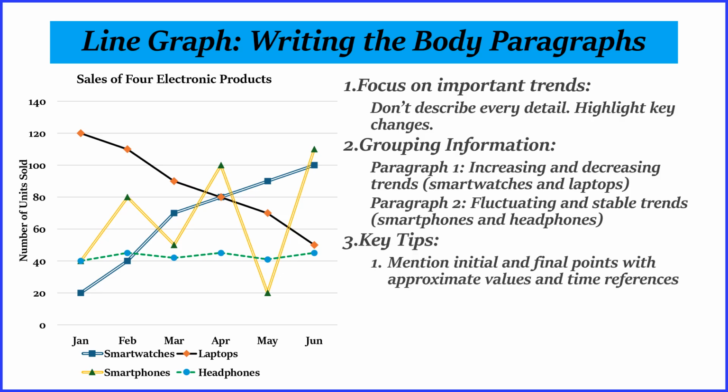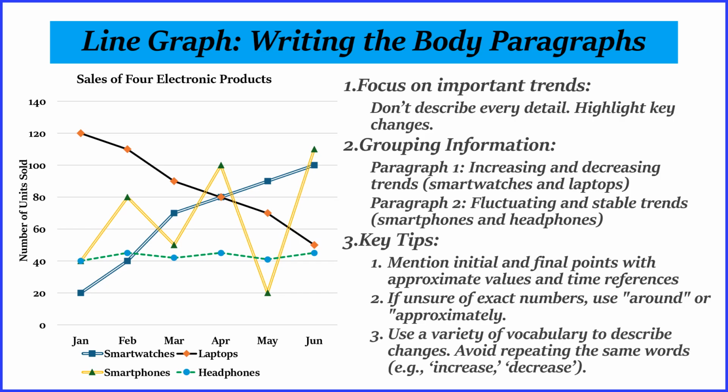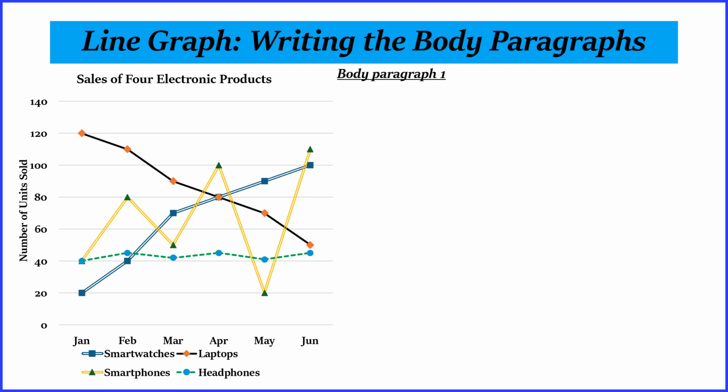Mention the initial and final points with approximate values and time references. When mentioning figures, use words like around or approximately if you are not sure of the exact values. Use a variety of vocabulary to achieve a high score. Let's learn how to write body paragraphs step by step. We will start by understanding the logic behind each sentence and then combine them into a complete paragraph.